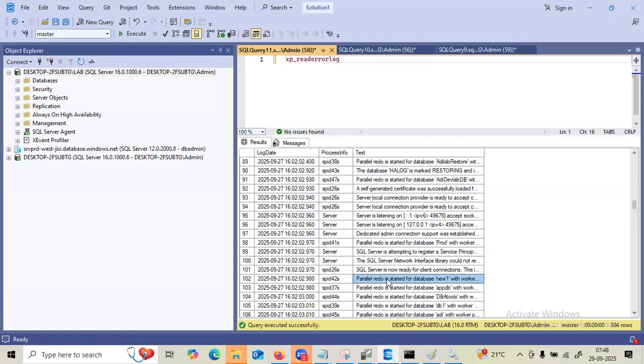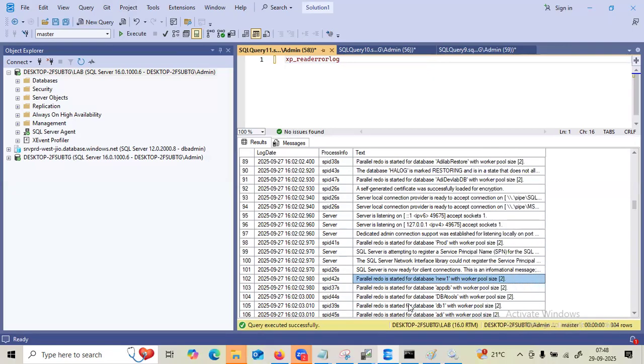See here, what is happening? The database is performing the redo and undo operations in the transaction log file. So whenever the SQL Server is restarted or rebooted, internally the SQL Server will perform the redo operations. Whenever it is doing the redo operations, it checks that the committed data is pushed into the MDF and uncommitted data stays in the LDF.